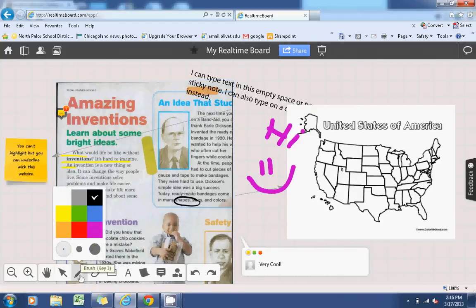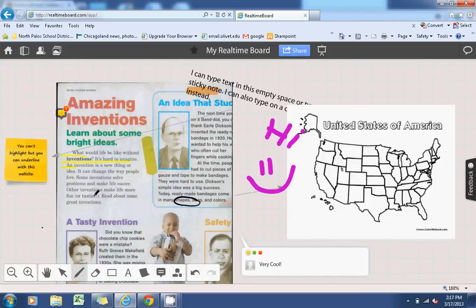I can use this pen tool here at the bottom and choose a color and begin writing. As you can see here, I chose yellow. It's not allowing me to highlight, but I can add some notes or underlining here. I can change the size of the pen tool to be a smaller pen width or a thicker one, and add as much as I want here. There's also the ability, if you do not want to include any of the writing that you had previously created, you can use this eraser and delete it, so it's no longer there.